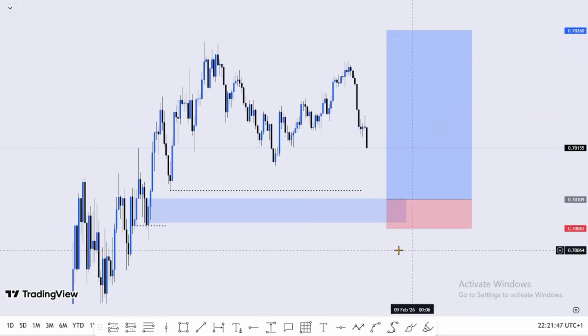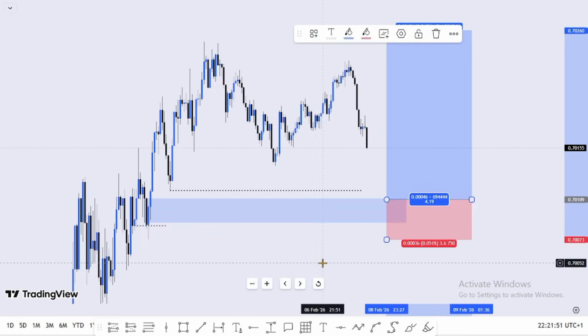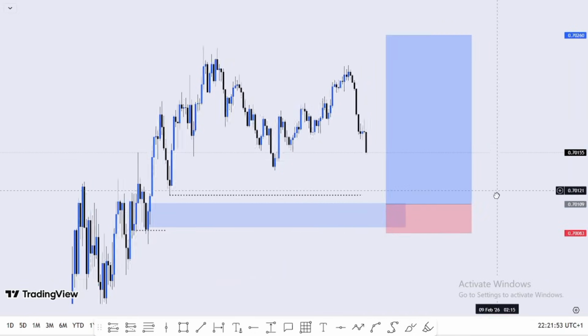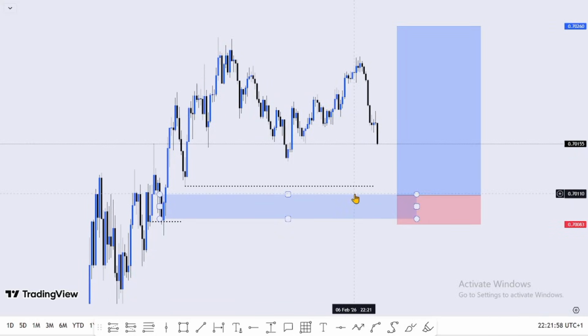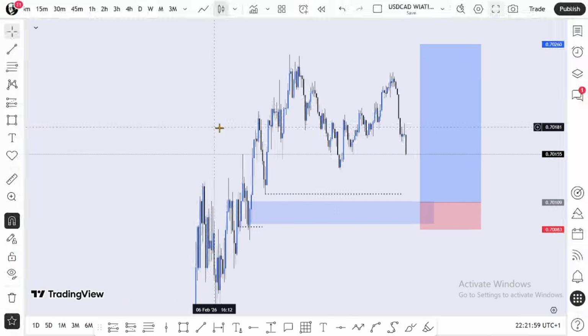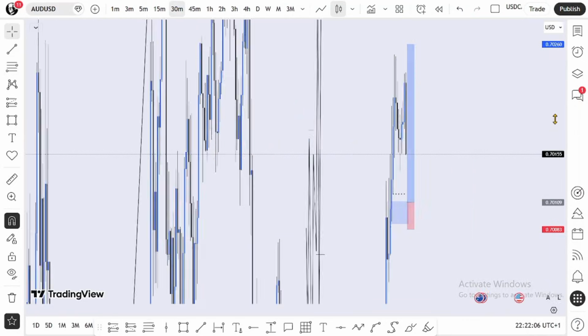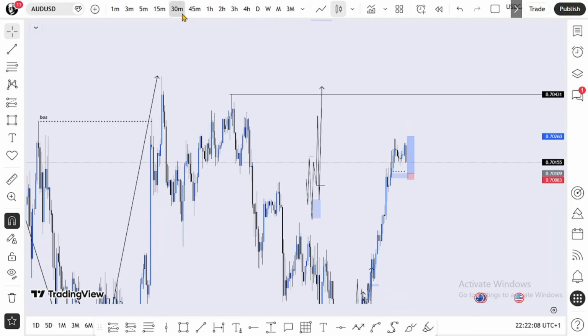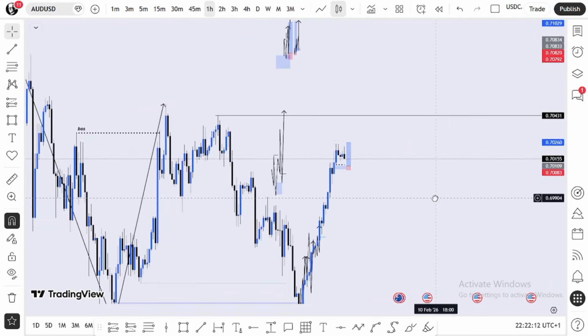And I will also teach you guys how to know whether to put your stop loss at the swing high or the order block high. This is something I will make a video about in the future. There are many things I have to teach. As I told you guys, I'm not interested in this trade because of the higher time frame. This is a 3 minute time frame, but if we go to the 30 minute time frame, you can see that our external range liquidity is about to get taken out. So you can start having reactions off of this place.